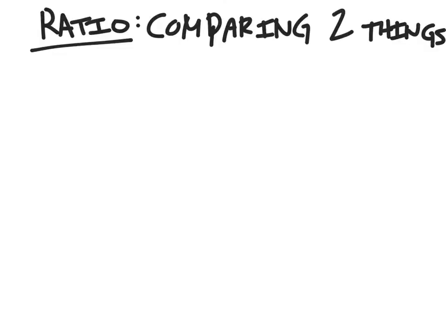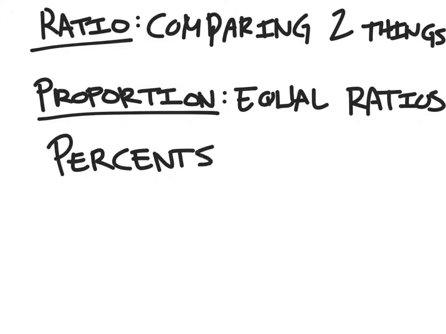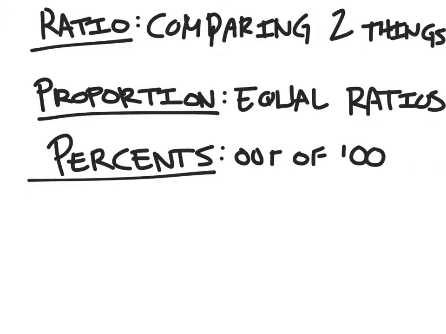So once again, just as a quick review, we had the proportion. And after the proportion, we talked about percents, which is usually two words, but here we say it's one, and that's okay. A percent means that it's out of 100. So in the ratios and proportions, which we use as fractions, the denominator is 100 for a percent.